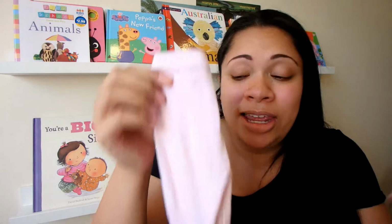These little pants, how cute. They are tiny. Every time I show Ryan newborn pants, he pretty much says to me they are way too big. These were the only ones he said were what he thinks our newborn is going to fit into. With Madison, I guess because I was quite a big baby and my husband was a small baby, I thought Madison was going to be bigger, and we took a lot of 30 stuff, which was just way too big.